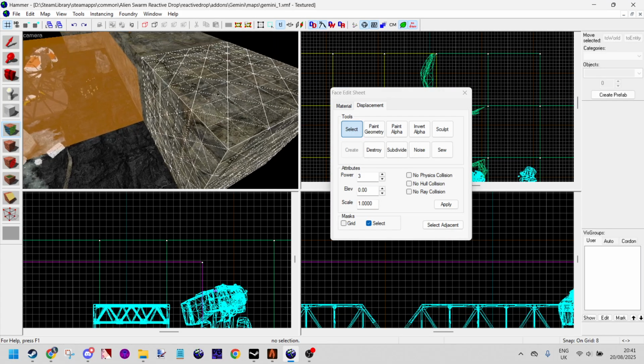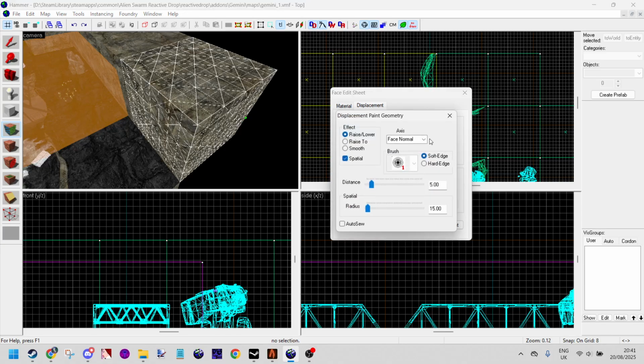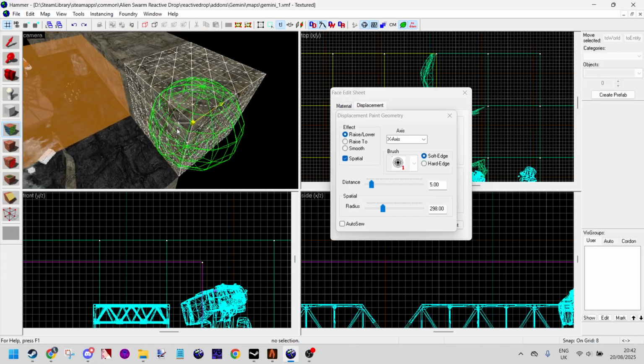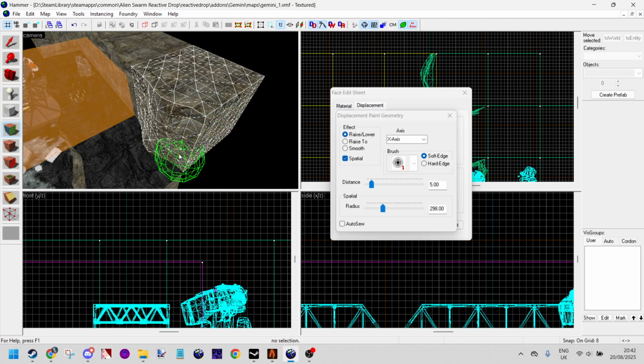But alternatively, if I don't want to do that, I can just paint geometry and then make my radius bigger. You can see that the arrow is facing away from me, so what I can do is, if I click down, you can see that starts to drop that away. And then what I do is I bring the middle of that cube forwards a little, to create kind of a bulge, because if you look at cliff faces, generally they have bulges and recesses and things like that.